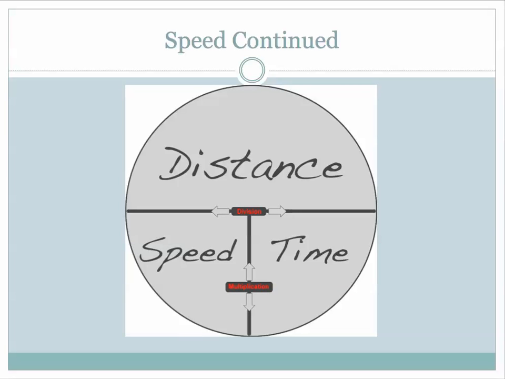So here's a pretty neat little picture to help us keep it straight. If we need to find speed, all you need to do is distance divided by time. Now this little picture can help us find all three of these things. If you need to find distance, all you need to do is take speed and multiply by time. And if you want to find how long it took somebody to do something, all you got to do is distance divided by speed. Pretty easy, eh?